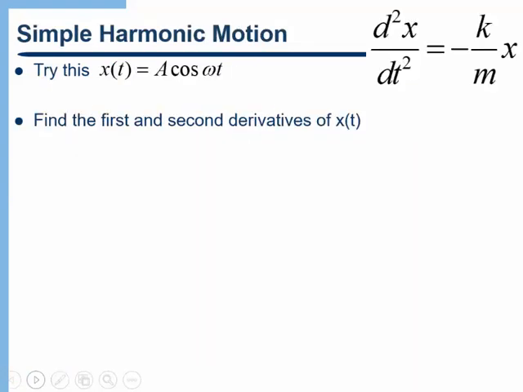Based on that, it turns out that the solution to our differential equation is x of t is equal to a cosine omega t. And you'll notice the only thing that's different than the simple version we just looked at is we've put in a couple different constants, a constant a and a constant omega. Also, although sine would also be a solution, it turns out for simple harmonic motion, cosine makes more sense because when t equals 0, we want to have displaced the mass. And obviously sine is 0 at t equals 0.